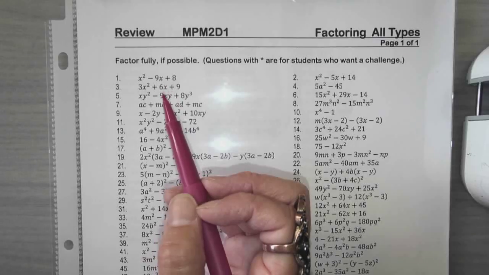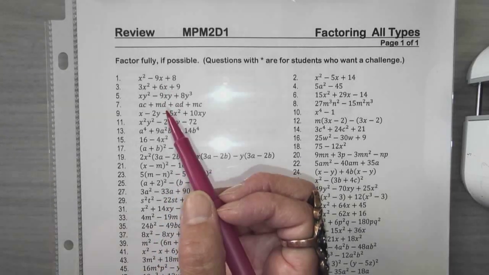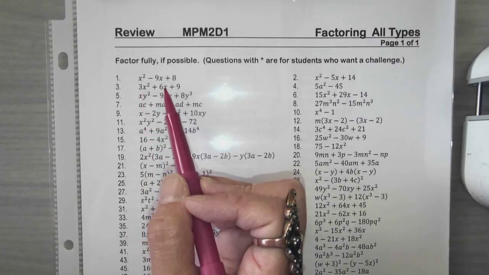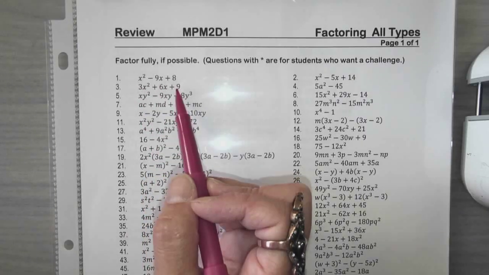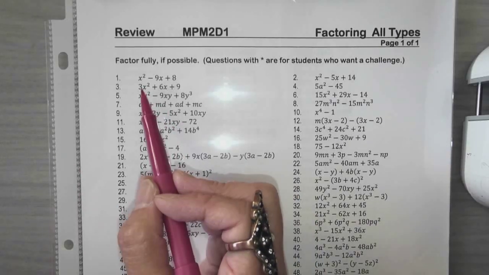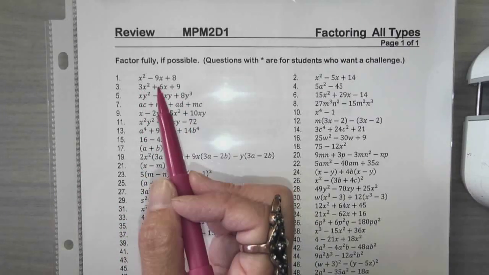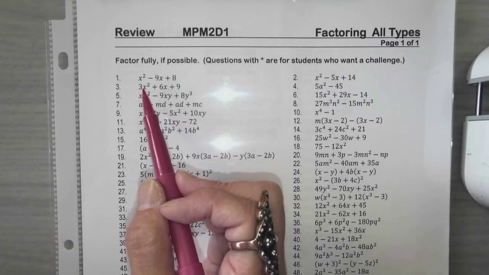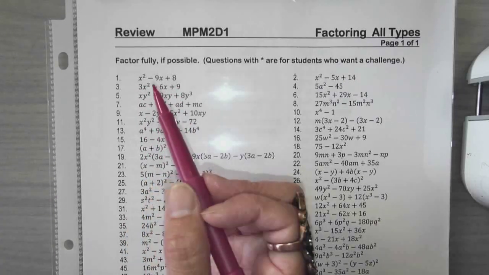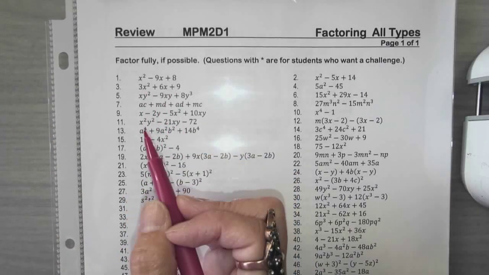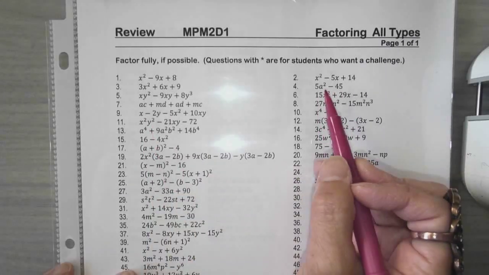But when I'm reading that to myself, whenever you do these questions, you kind of want to read it to yourself, talk to yourself a little bit in your head and go, 3, 6, 9. 3, 6, 9, those all have a 3 in common. So I'm going to do common factor first. And then if I take the 3 away, I'm going to see if it's still a simple type or not. So I will look at that. Okay, look at the 3.